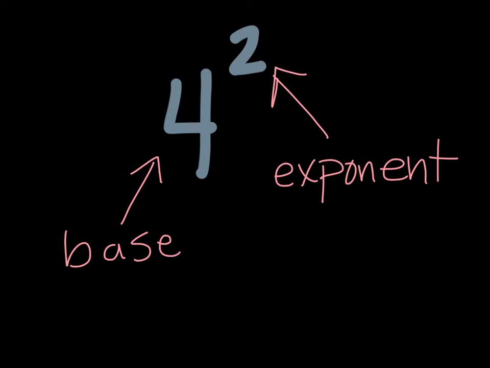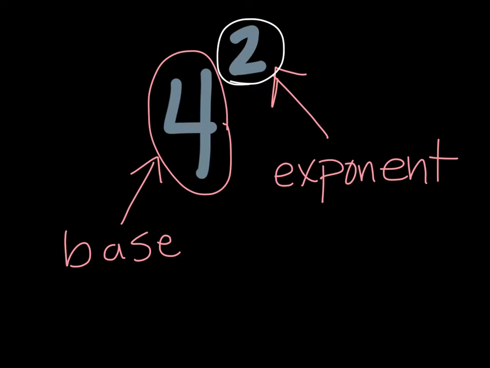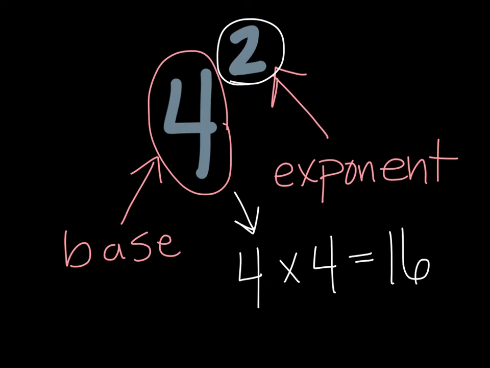And this is looking at what we would call our 2 numbers in our problem. So you'll see that the number 4 is what we call our base, and this is the big number that you're multiplying with itself. And then the second number is your exponent, and this is the tiny number, and it tells you how many times you're multiplying the base with itself. So if we have 4 to the 2nd power, that would be 4 times 4, and then to evaluate or answer this problem, we would do 4 times 4, which is 16. So that would be our final answer.